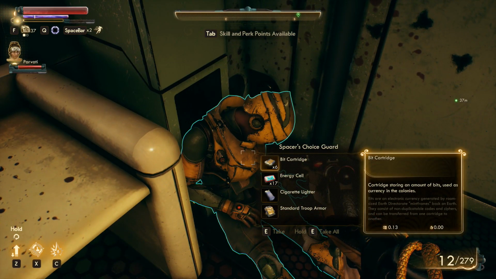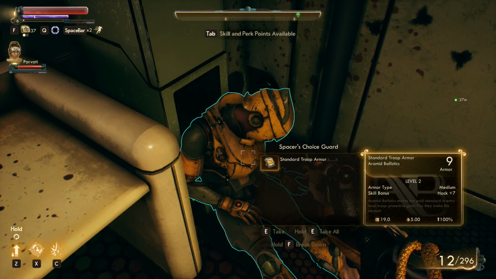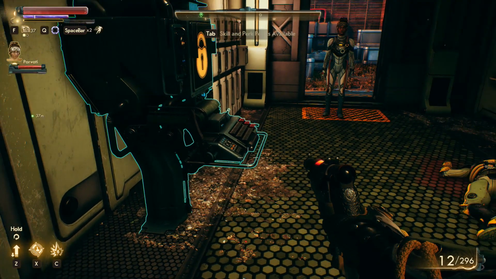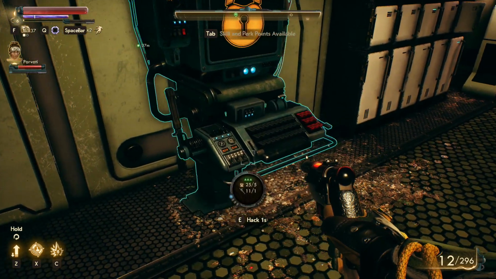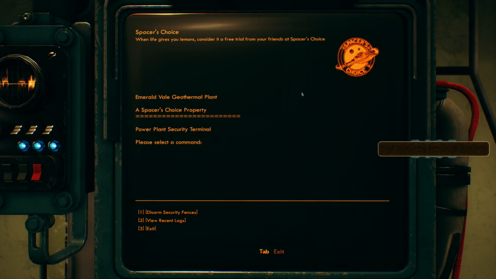Spacer's Choice Guard, Cigarette Lighter, Standard Troop Armor. Okay. Let's see if we can hack this thing. Spacer's Choice Property, Power Plant Security Terminal. Disarm Security Fences.